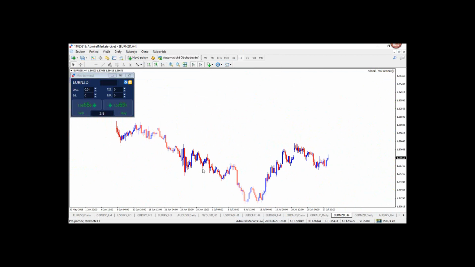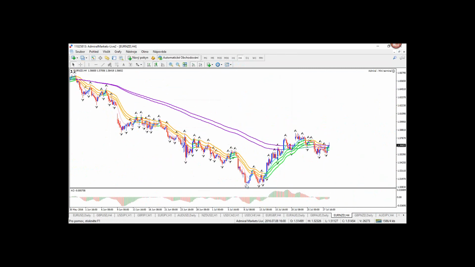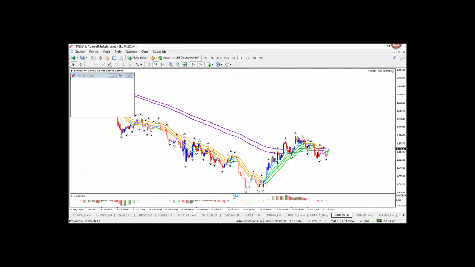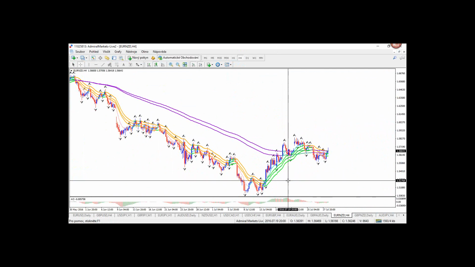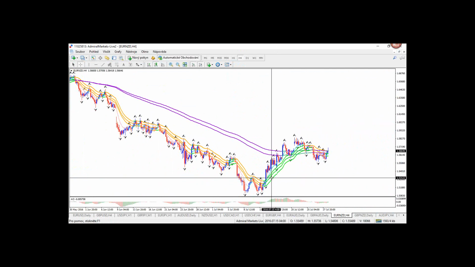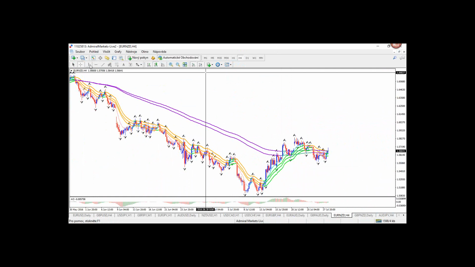Well, no preferences, so let me add some moving averages and we'll use trend lines. Let me get rid of this mini terminal. It's part of the MetaTrader 4 Supreme Edition. Very handy when trading, but I don't want to block your vision. So this week started from July 20. Let's put a horizontal line there. I want to make it very clear when it started.